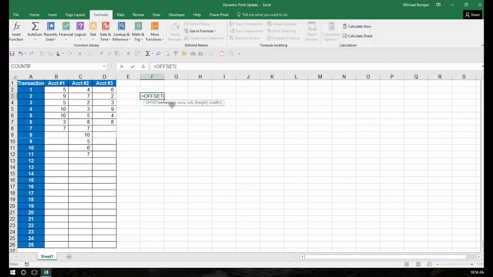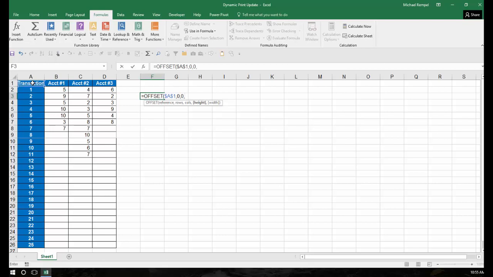And that offset function basically says, give me a starting point or a reference point. How many rows down do you want me to move and columns over do you want me to move to start the block? And then how high do you want that block or range to be? How wide do you want it to be? So we're going to use A1 and we're going to lock that as our reference point. I want to go down 0 rows and over 0 columns because I want to start with A1.